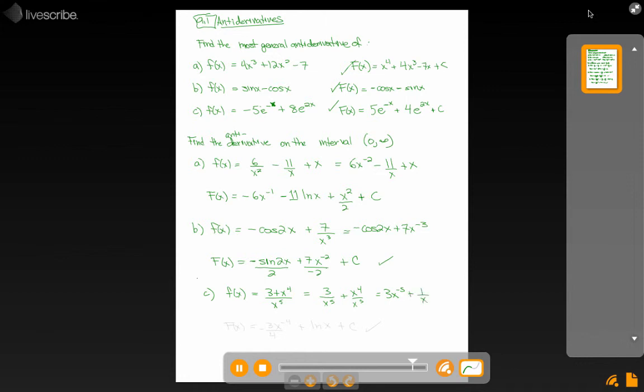Or in other words, you have 3x to the minus 5 plus 1 over x. The antiderivative of that is actually just following similar rules to up above, where you're going to say, okay, well I need x to the negative 4, raise the power by 1, but divide by negative 4, so I'm going to have negative 3 over 4, x to the negative 4, plus the natural log of x. And since we're dealing with only positive numbers, I don't need an absolute value, and I'll put plus c. If you're not 100% sure, take the derivative of it and see that you end up with what you started with.